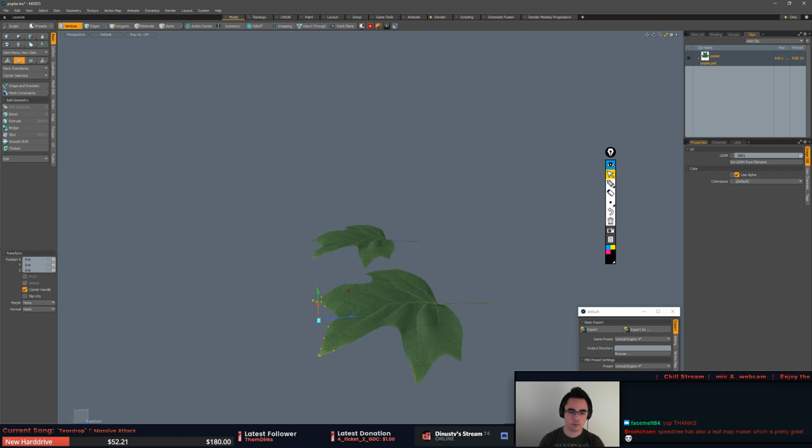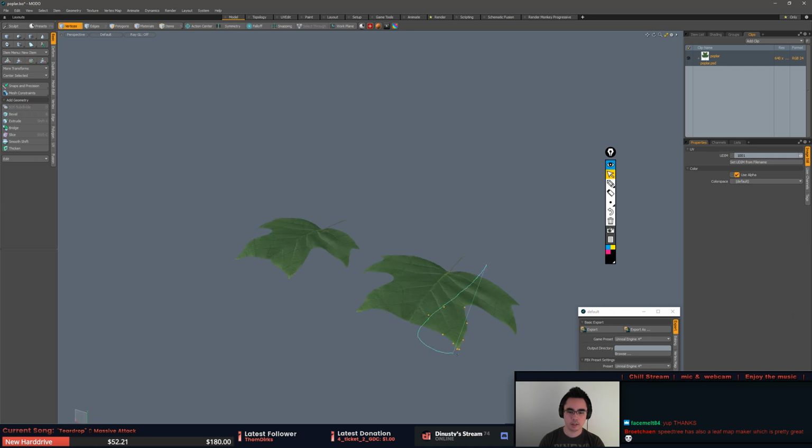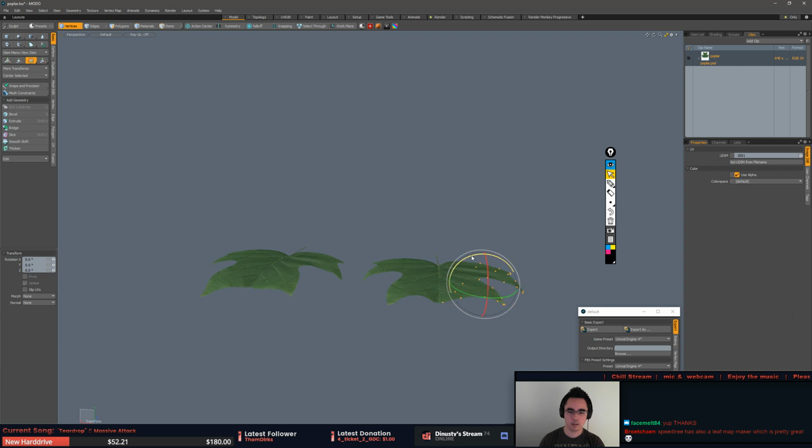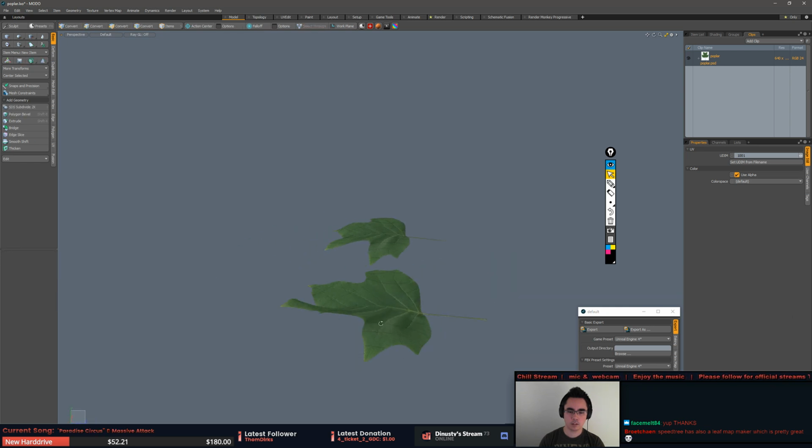Take some of these and start bending the leaf strangely so that it's just slightly different from the leaf before. Like these two are technically different, right? And do it maybe one more time.